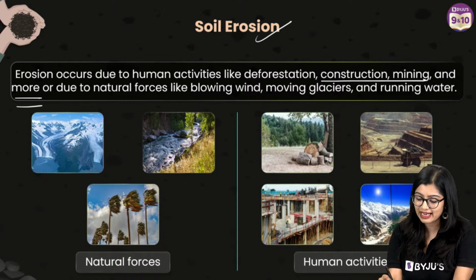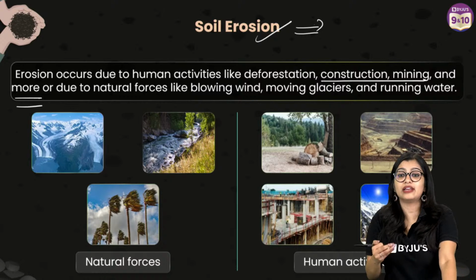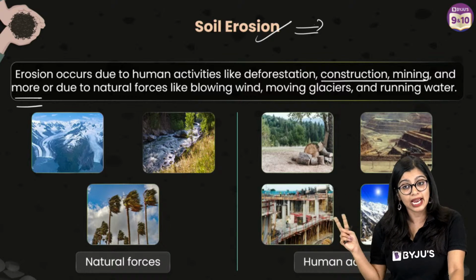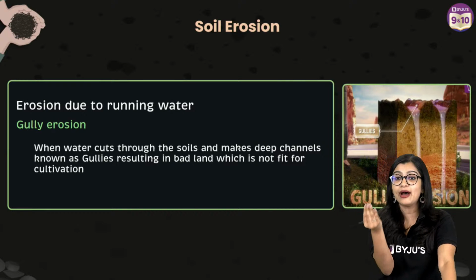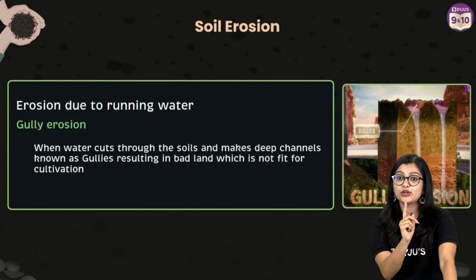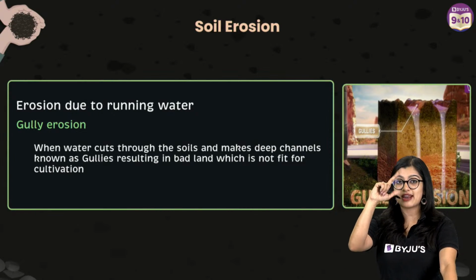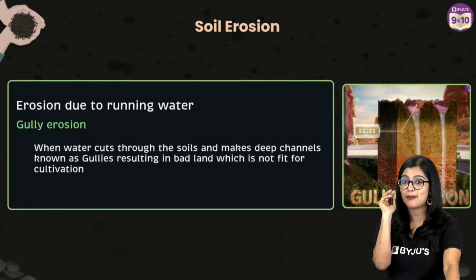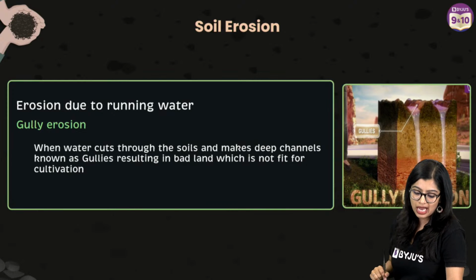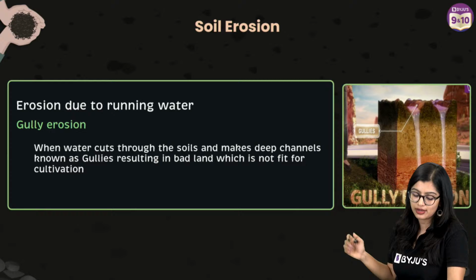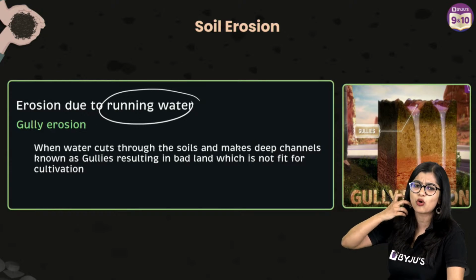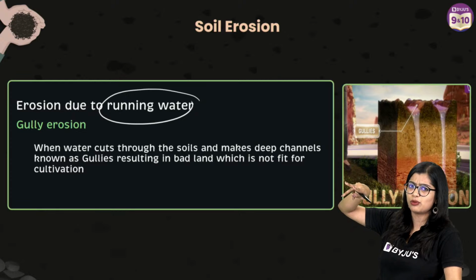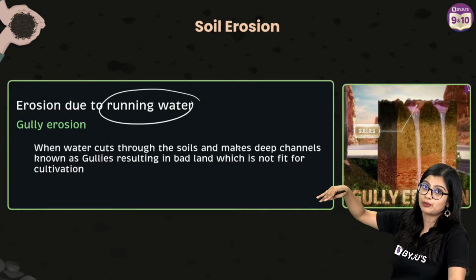So how exactly does soil erosion take place? Now, there are types of soil erosion mentioned in your textbook. It is not called out properly, which is why I need you to pay attention. Go to that soil erosion paragraph and underline this. Put star marks and asterisks everywhere. Now, soil erosion at times can be caused due to running water. So, we're going to elaborate a little bit more on these natural forces and human contributions also.